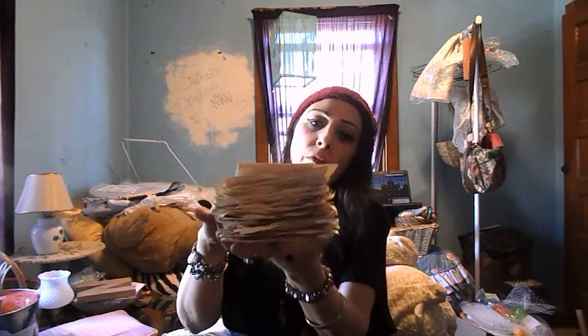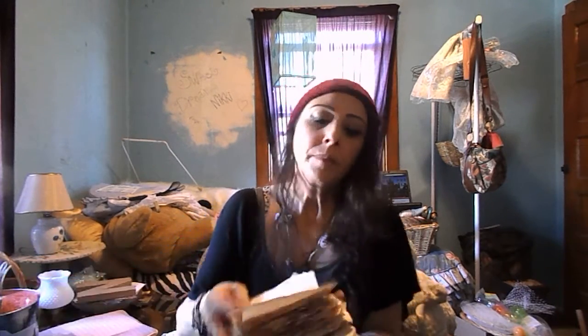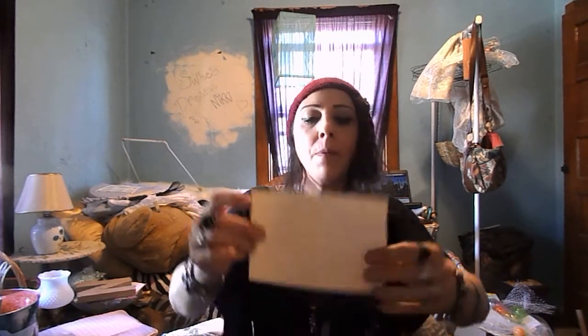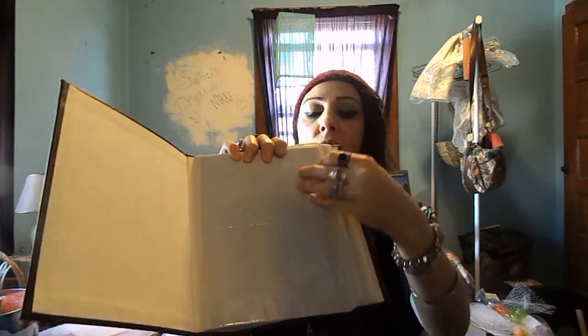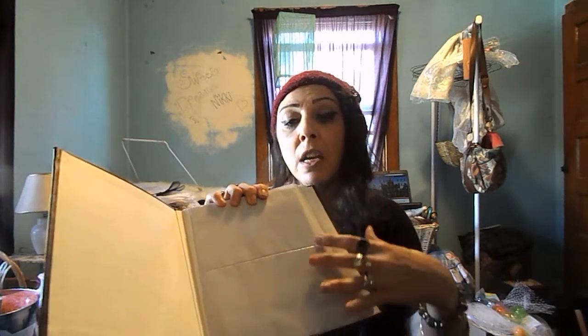You'll see right here is a stack of papers. I have a couple of information pieces that I've already written. And this is index cards — blank index cards that I purchased, blank on either side. You can get them with lines too, because in this particular book the way it goes into each slot, you're not going to see the back of it anyway. Even if you did see the slot on the other side, you could put another card behind it. So it's really up to you how you want to work it.